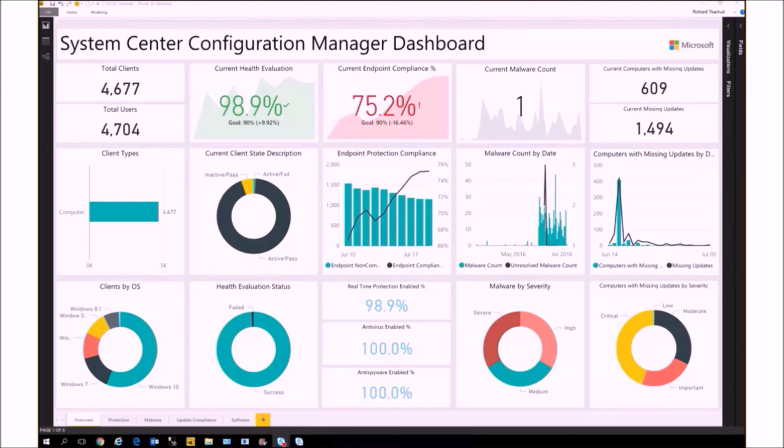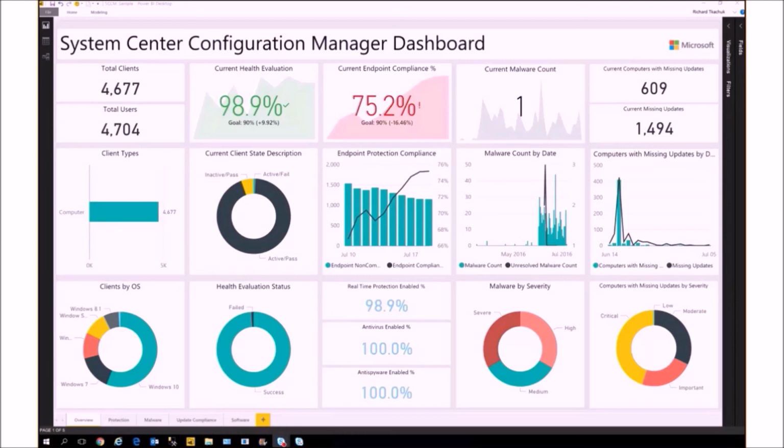Well, that's it. What we did was take a look at the reports in the System Center Configuration Manager Solution Template. Took a look at how it's provisioned: go to powerbi.com under Solution Templates, get the installer, download it and run it.